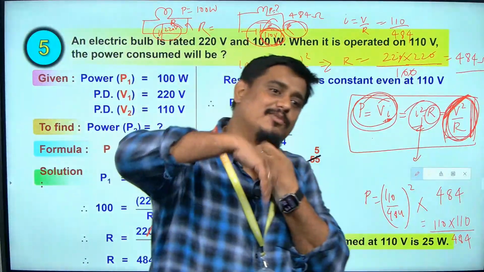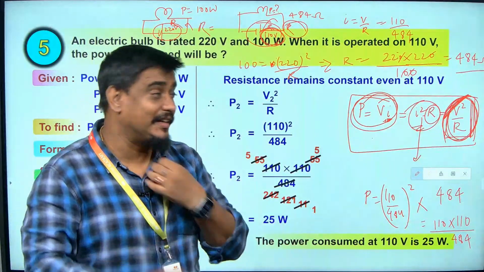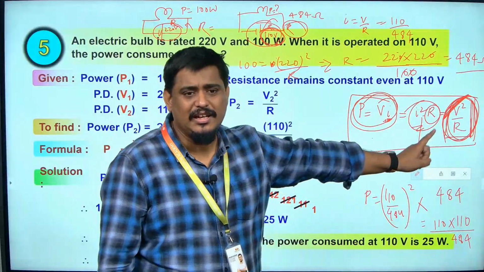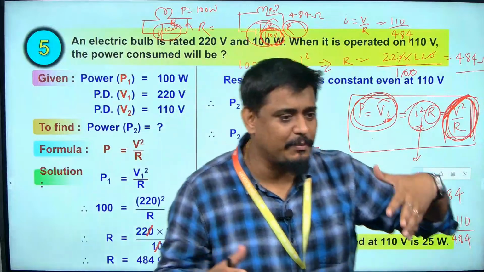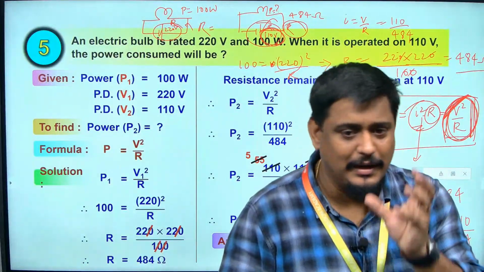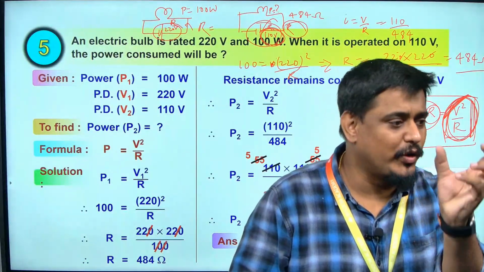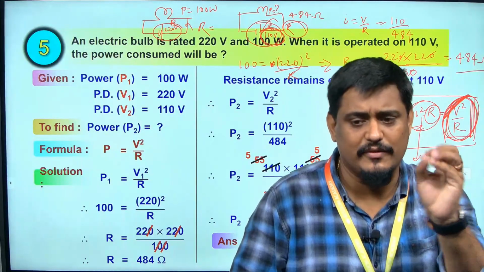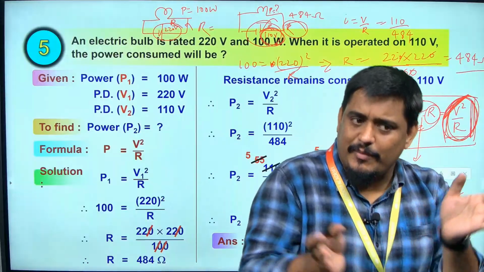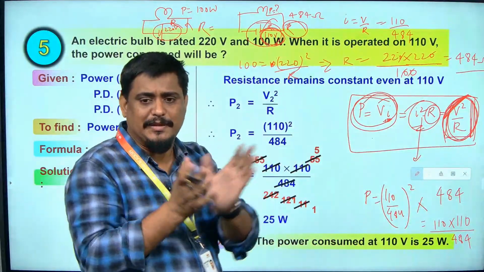Why do you find I and use that? So, do not think that it will not give you the answer, it will give the same answer to you. Lengthier method. See, concept should be clear to you. Mugging up will not help you in this. A bulb is connected across a 220 volt power supply, getting a power of 100 watt. So, some current would have come inside and then the power has been calculated.